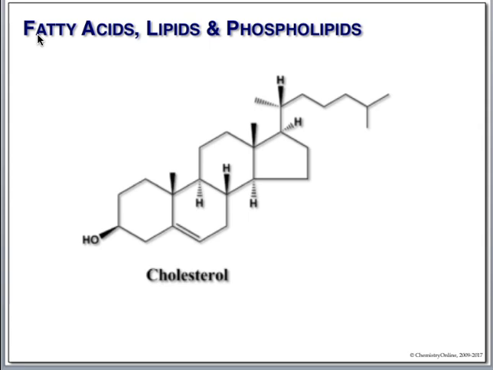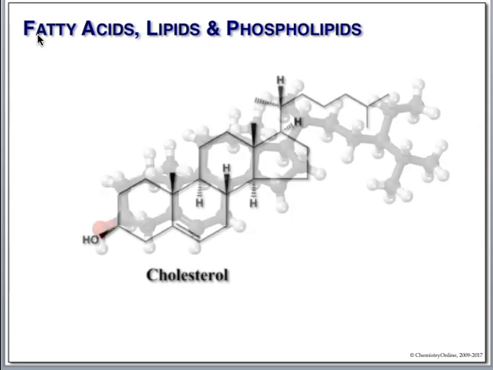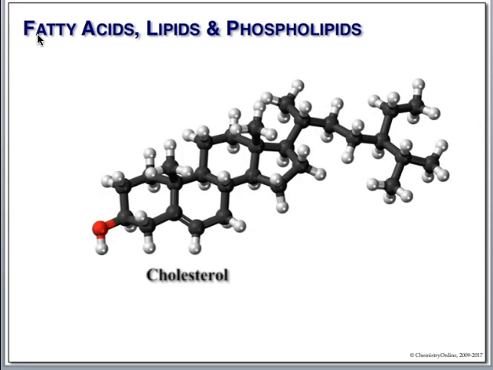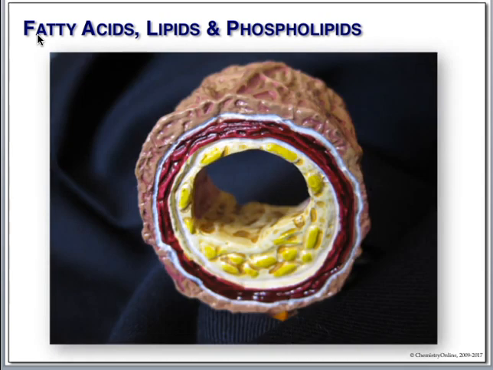Back in the 50s, President Eisenhower had a series of heart attacks and, you know, darn near died. Nobody quite knew what was going on. He really liked his eggs and bacon and all this stuff. And they did a biopsy and they found that his arteries looked kind of like this. They had these big plaques in there and they were full of fat and cholesterol. And so they said, well, he likes his bacon and eggs. That's where this came from.